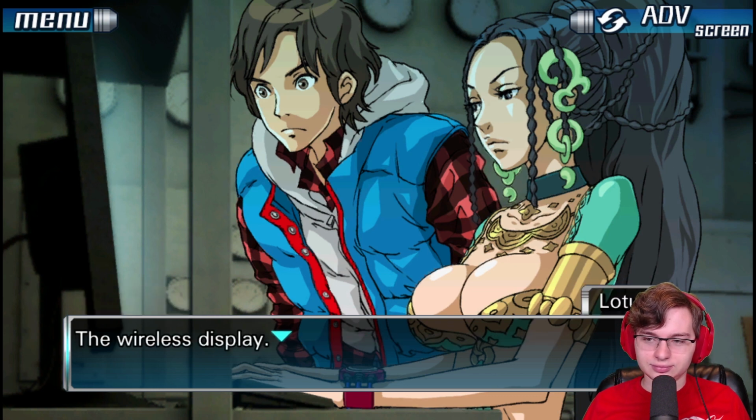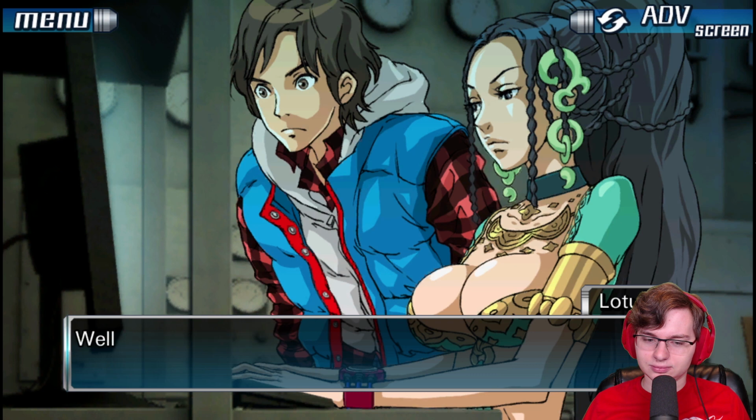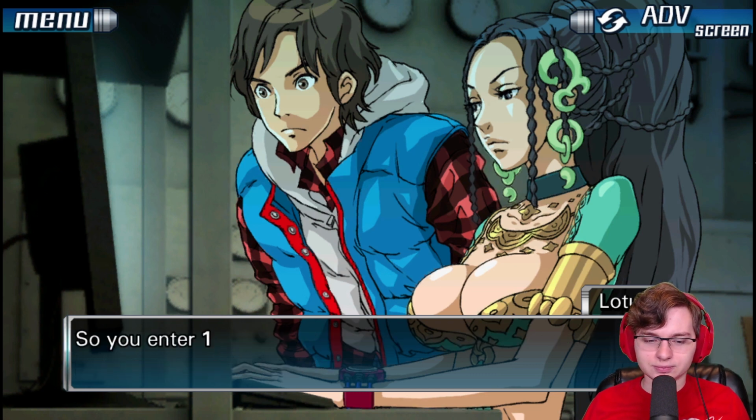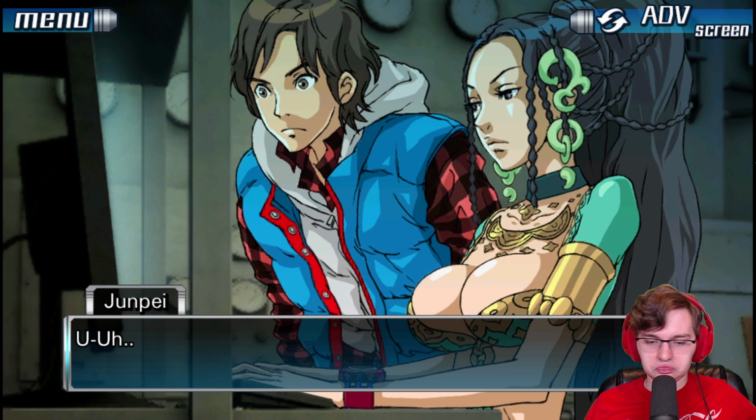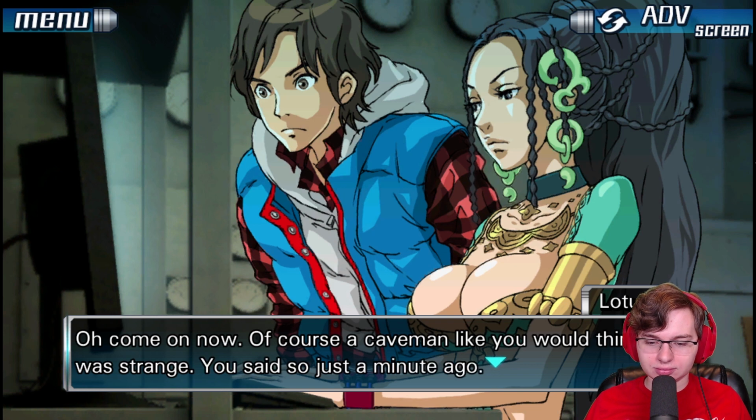The wireless display? It's kind of strange if you think about it, isn't it? How do I put it? Well, let's say you write a program that calculates an addition problem for you, all right? Okay. So you enter 1 + 1. Yeah. The screen will show you 2. See? Isn't that strange? Not exactly. Not really. Oh, come on now. Of course a caveman like you would think it was strange. You said so just a minute ago.